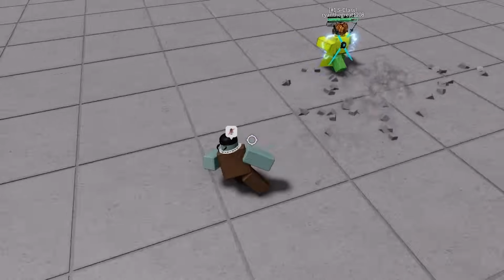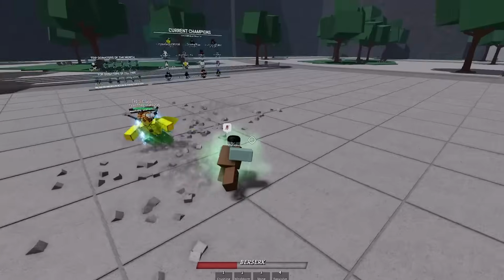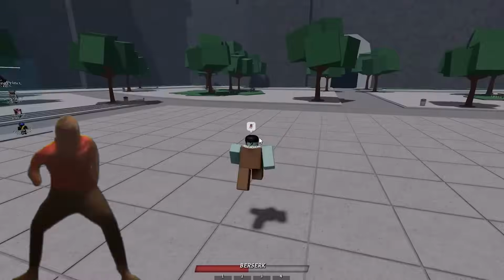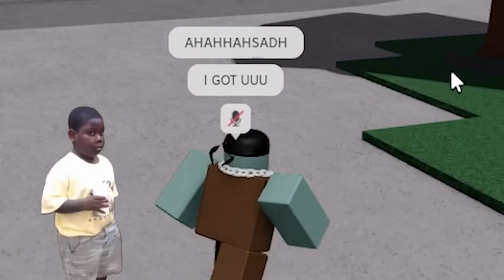All right. Block hit. Nope. Block hit. Block hit. No. Oh, he's trying to black flash me. Oh, this is not good. This is not good. All right. Block hit. Block hit. Oh! I got you. I got him.